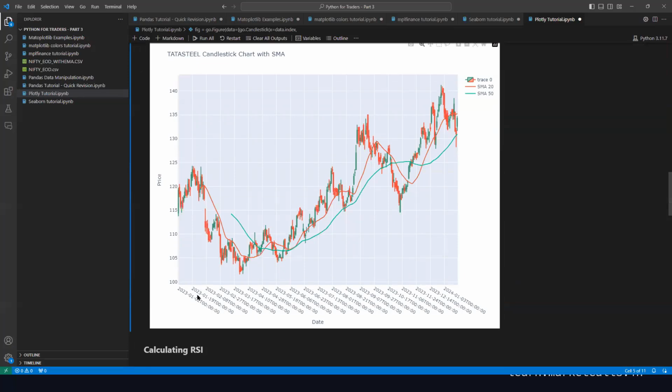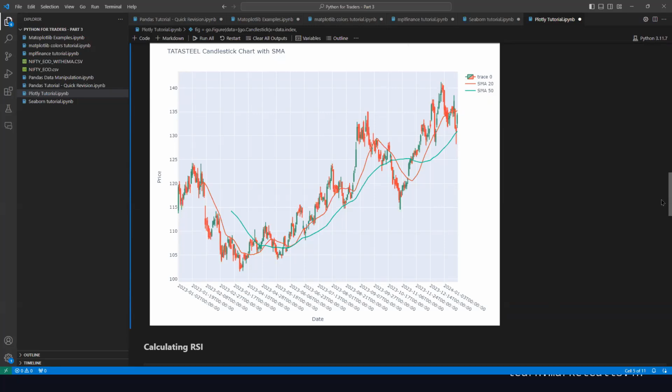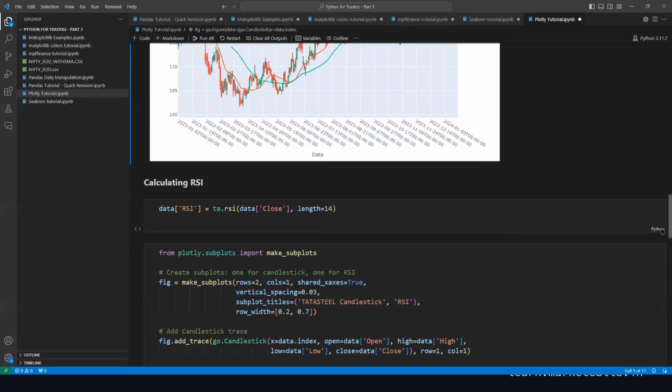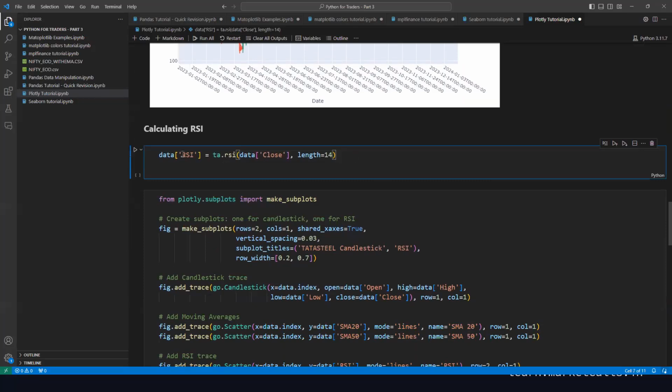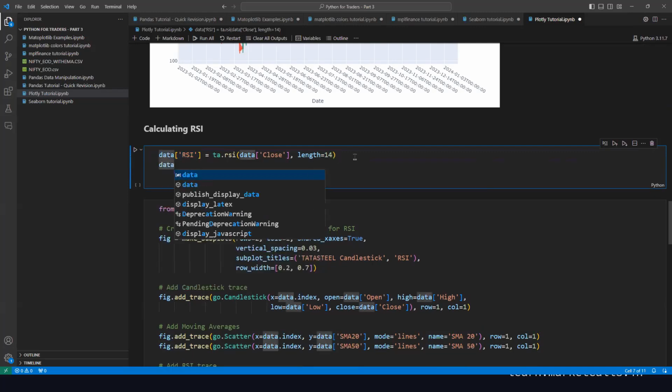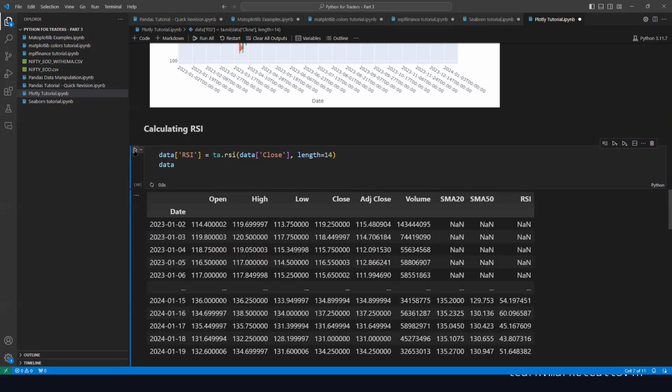In Plotly, you can see that it is showing in a slanting mode, trying to align over here, right? So that is one more thing. And the most interesting thing is that I'm adding another data frame. I'm computing RSI over here, adding it as a separate column to the data frame. Now the data frame contains the RSI value as one more extra column.